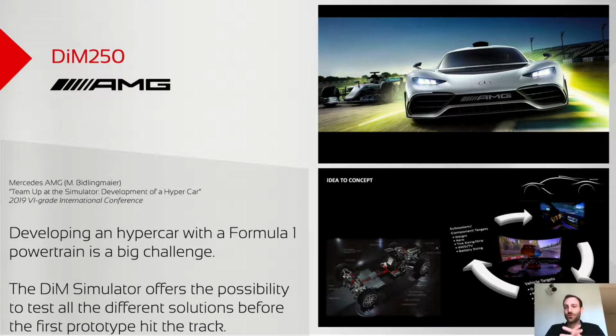And for such a project, you can imagine the amount of time and testing that you can spend trying to tune every single aspect for the car to be as efficient on a Nürburgring Nordschleife lap time, and being able also to be really drivable and easy to ride on a normal road. So they use the DIM simulator to tune all the different car systems and have the better approach to the car design they want to obtain at the end.